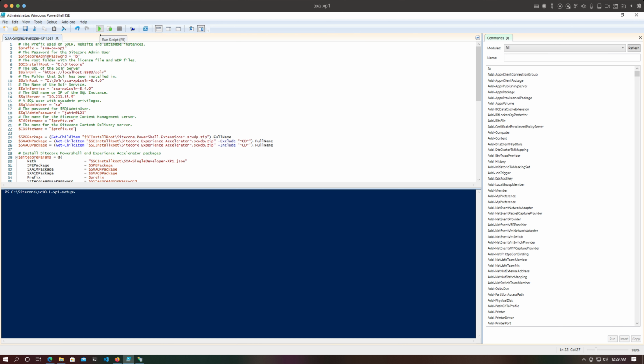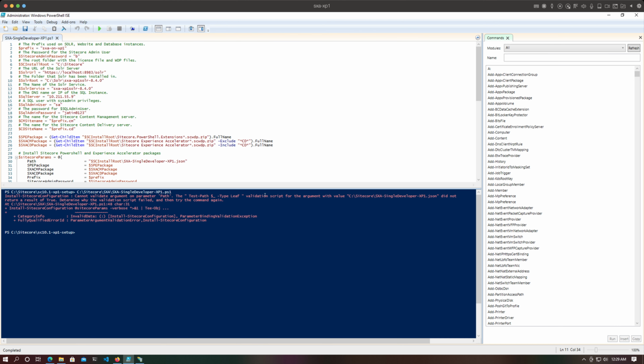So let us start. Oops, in the very first instance we get the result: cannot validate argument on parameter path. Sitecore SxA before, where is this file? Okay, here it is.